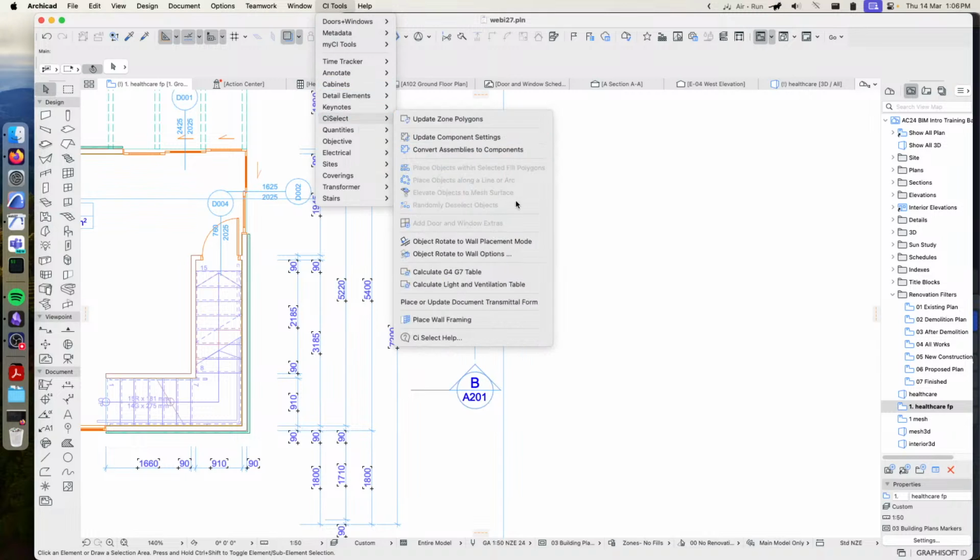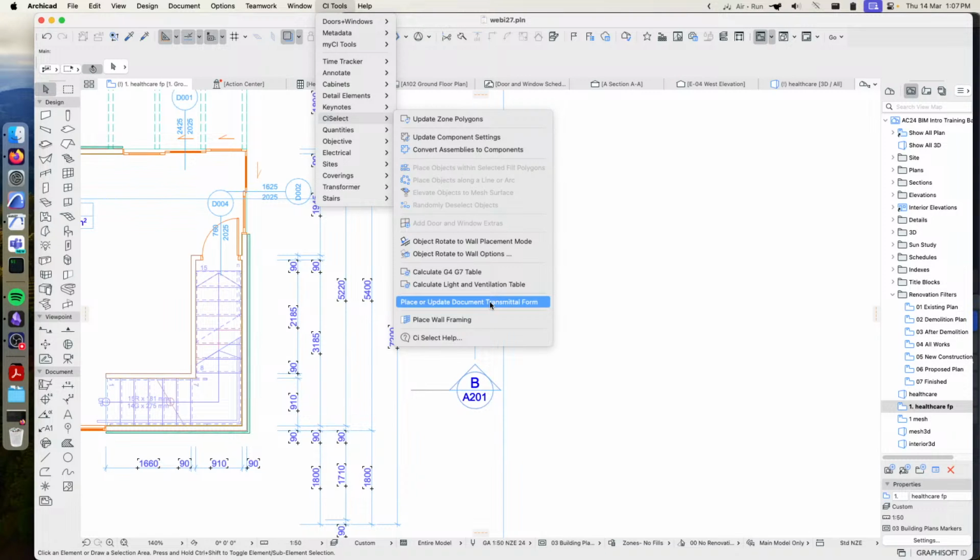Following on a similar vein to that, we also have basically the same sort of thing for the document transmittal form. So again, the document transmittal form, you may already use this. One of these speed bumps, let's say, for the document transmittal form is that you have to create a schedule for all of your transmittals. You have to export that schedule, and then in the object you have to reference the file that you exported to import the actual data for the transmittals, and this just gets rid of that whole thing.